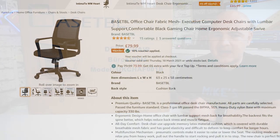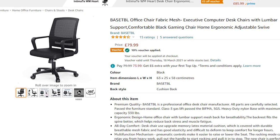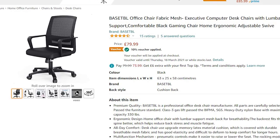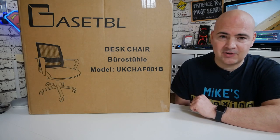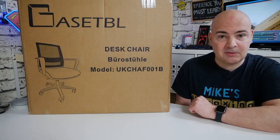Now at the moment on the Amazon site it actually retails for $79.99. There is at the moment a voucher code for up to 10% off, so that brings it down to approximately £72. So for Prime members, actually not a bad price for a quality office chair. But is it a quality office chair? We really don't know at the moment. So let's go through the unboxing process, stick it together and see what it's like.